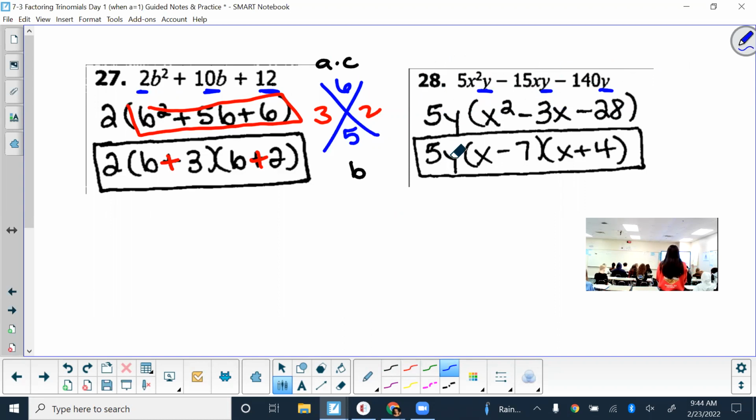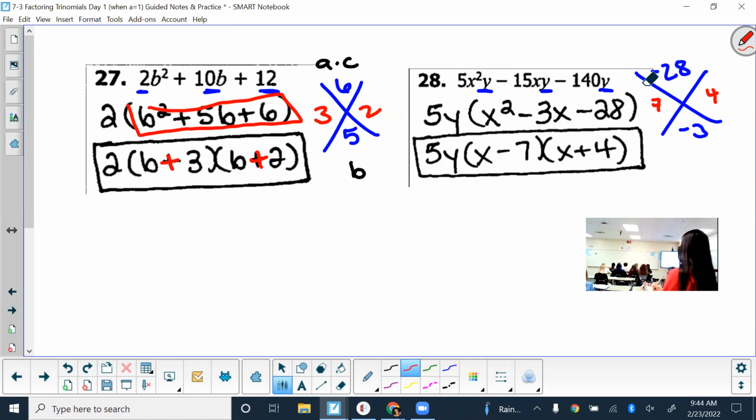All right, and then this right here, you can factor with your diamond method, what's in the parentheses. So I have -28 on top, -3 on the bottom. What two numbers multiply to -28 but add to -3? And one of them has to be negative because if we multiply to get a negative, which one does it have to be? Good. If you put it on the 4, that would be incorrect. Because they have to add and give you a -3 when you add them. All right, and then set it up. Since it's a -7, that's why it's minus. And then it's a +4, that's why it's plus.